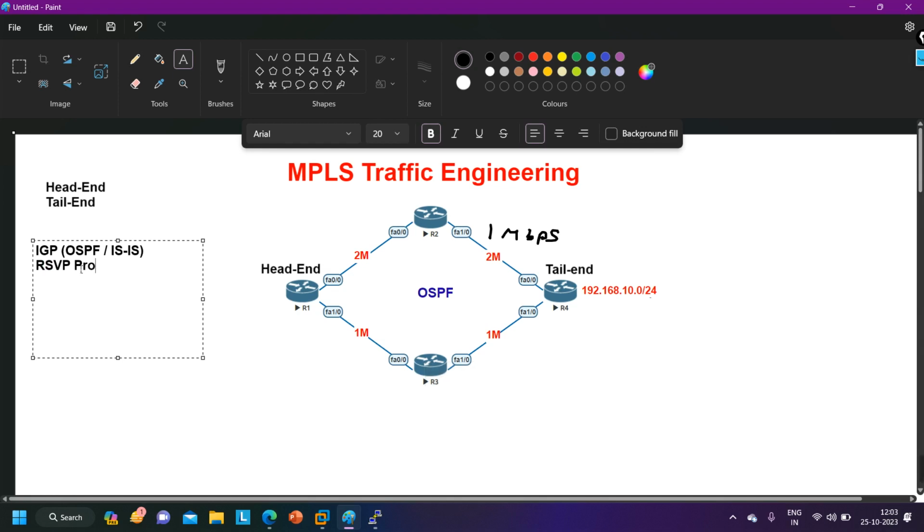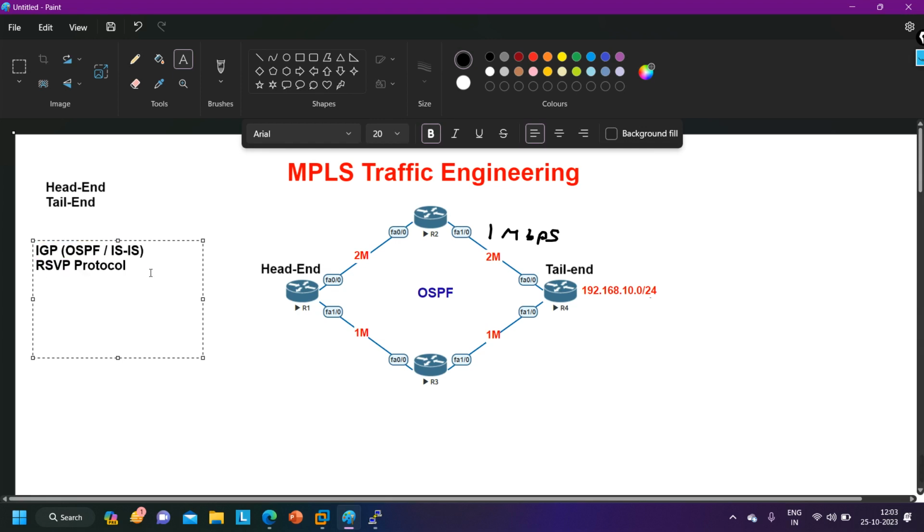In MPLS traffic engineering also, we are going to use the RSVP protocol to reserve bandwidth between the head end and tail end router, between source and destination router.